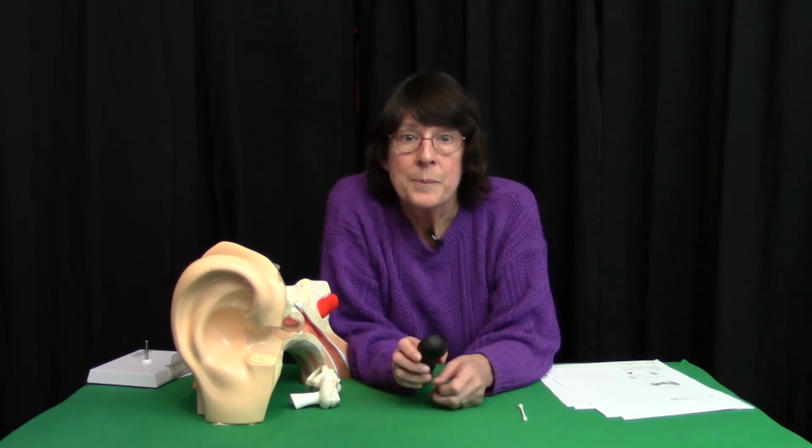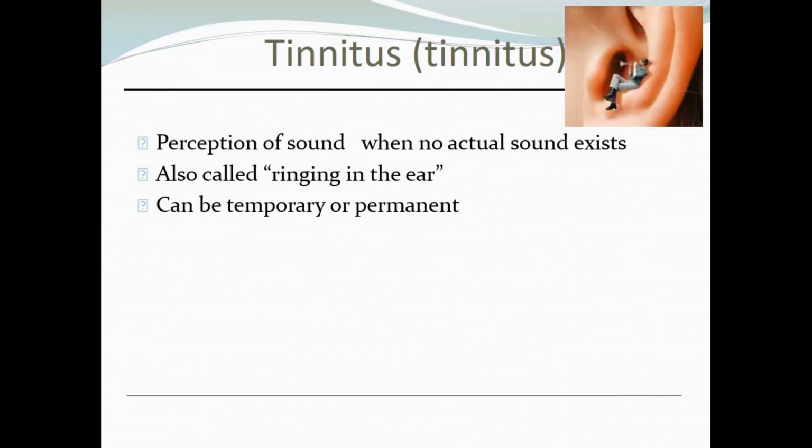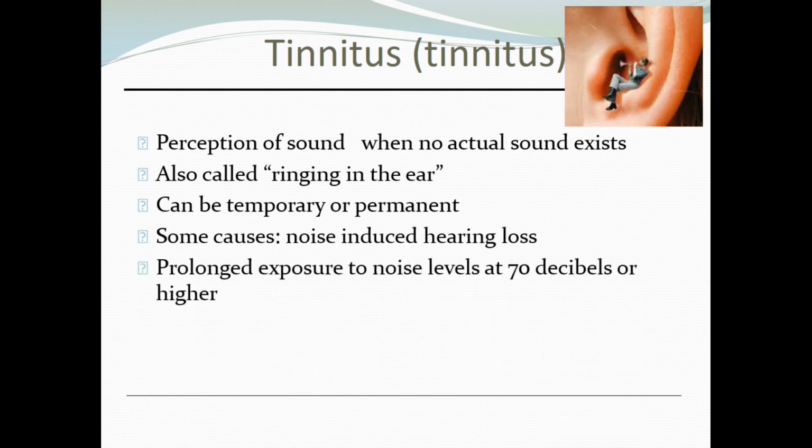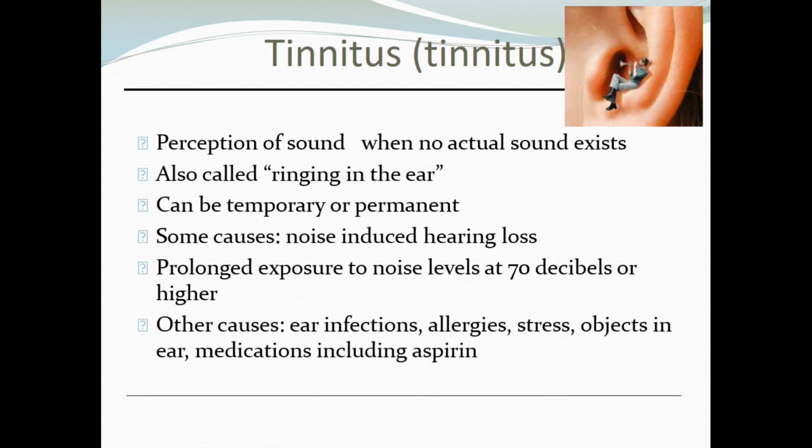So let's go back to the PowerPoint. So, like I said, noises can induce hearing loss. Prolonged exposure to noise levels of 70 decibels or higher can cause hearing loss. But there are other causes, such as frequent ear infections, allergies, stress. Stress causes a lot of problems. Or you might have something in your ear or medication. Aspirin actually is a big culprit of tinnitus.